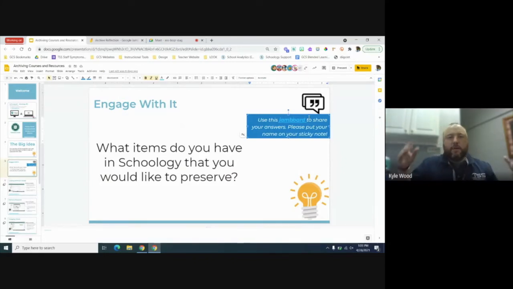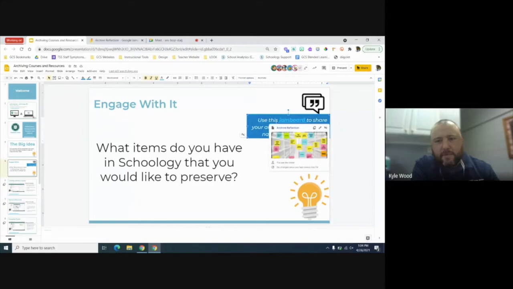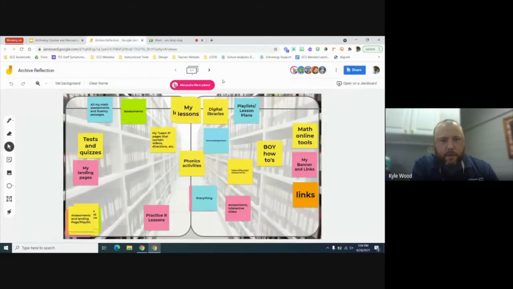If I said, okay, Schoology is going to archive, but you might want to save some stuff, what kind of stuff is in your Schoology course that you're like, man, I really need to save this somewhere else so I have it right at my fingertips because I just don't trust it. So go to the Jamboard, please. Just click the Jamboard. If you haven't used one before, you're going to click the little icon as it pops up. And when it gets here, you're going to have the opportunity to add sticky notes, as you can see many people have done.